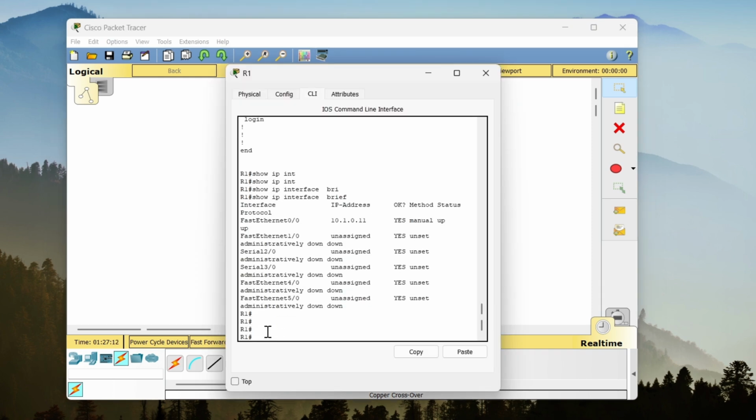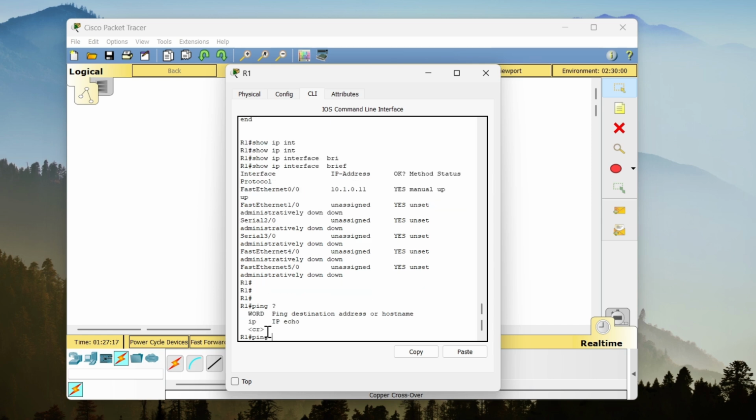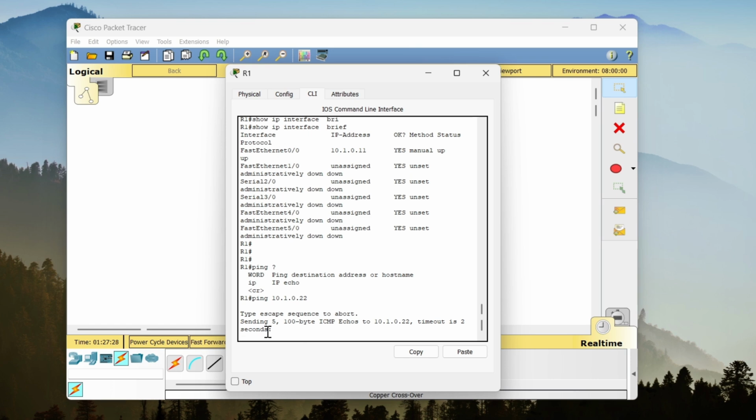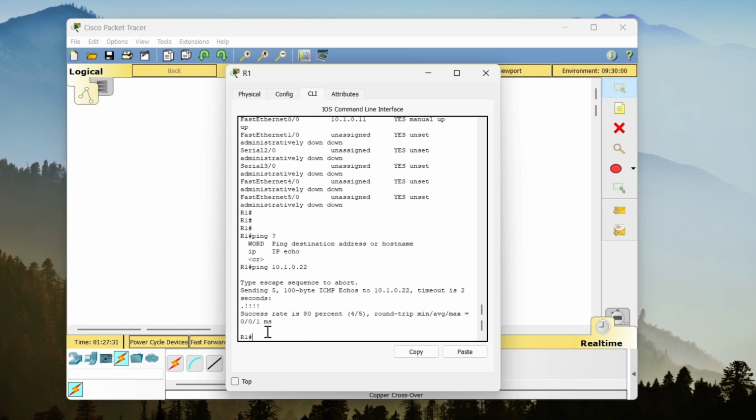Let's check the connectivity. We can do it by doing a ping. We'll do ping and write the IP address 10.1.0.22. Okay. So the ping is successful.